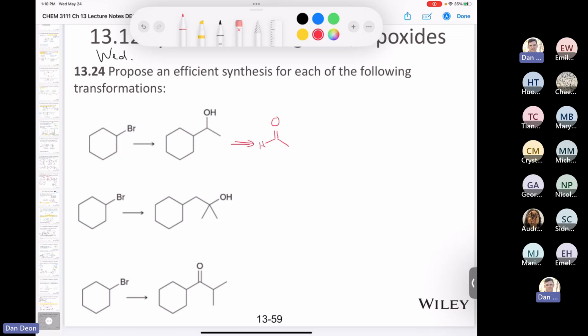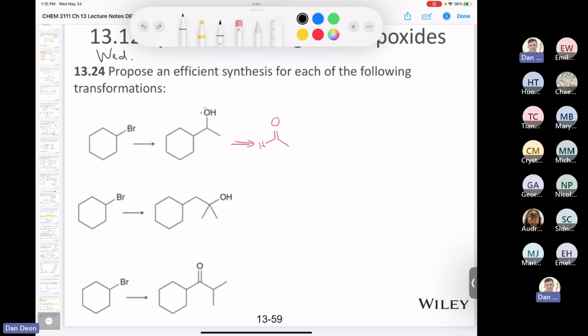Another way you can do this one is kind of a cheater method. Not cheater, but it's not really proper chemistry. You can draw a backwards arrow like this, and again, these arrows don't mean anything. This is not reality whatsoever. But if you look at those arrows, it would produce this aldehyde. I'm going to erase those because I don't want any permanent record of those anywhere. But you would want to use this aldehyde, which is called acetaldehyde, as your electrophile.